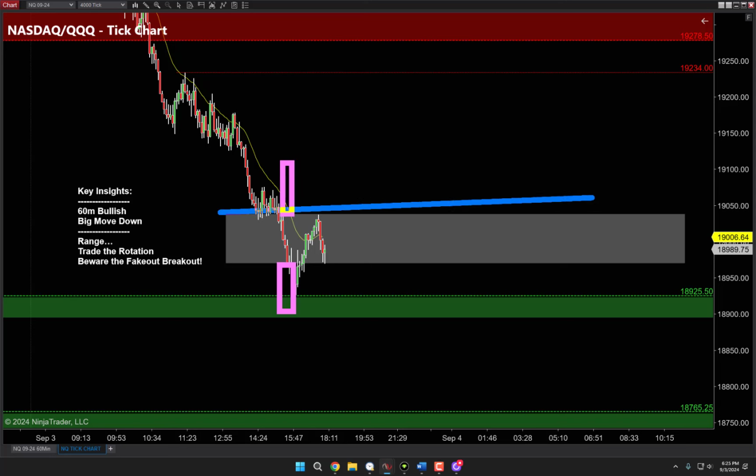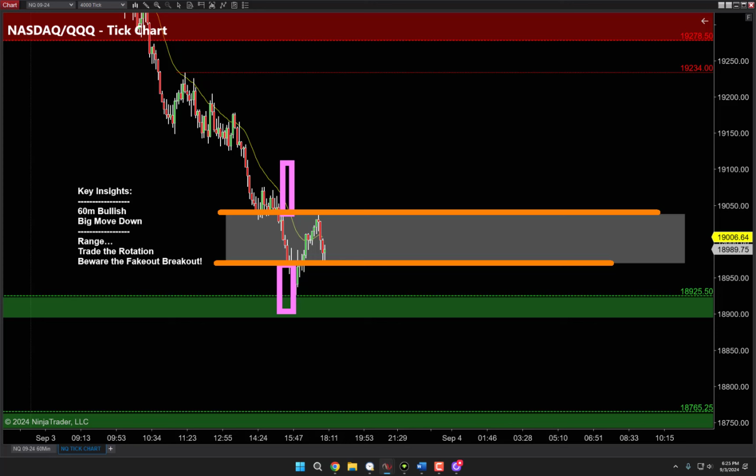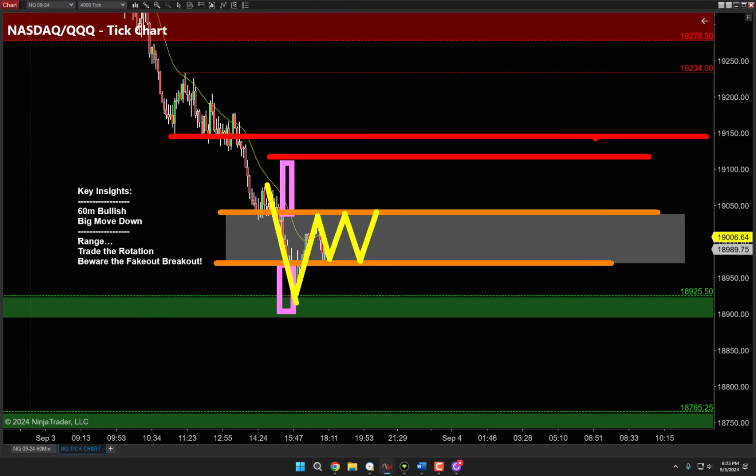So imagine now we start rotating back and forth here inside of a trading range. I mentioned earlier that I want to get that two-legged pullback. Here comes that two-legged pullback idea once again. But the most important thing now is to think about how far underneath that range have we gone. Now project that now above that range. That creates an area of resistance. And what I'll do is look left, find some of these prior swings, make those areas of resistance.